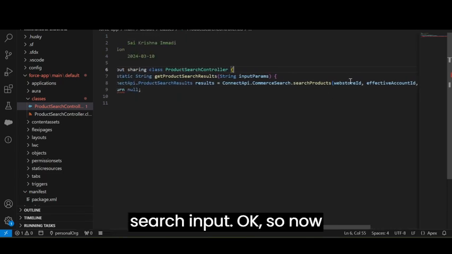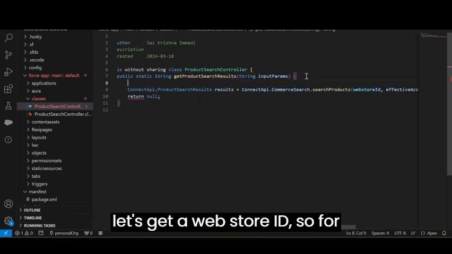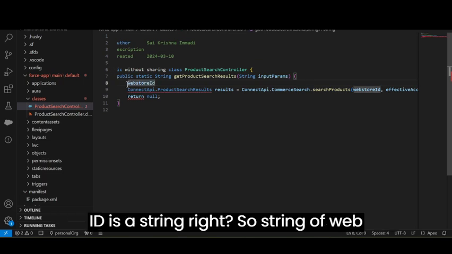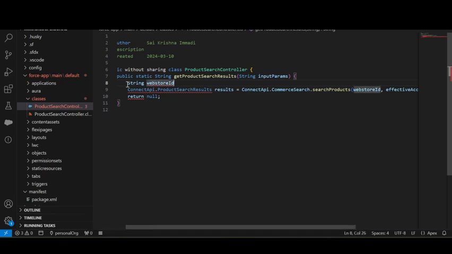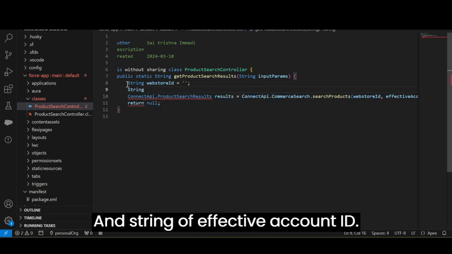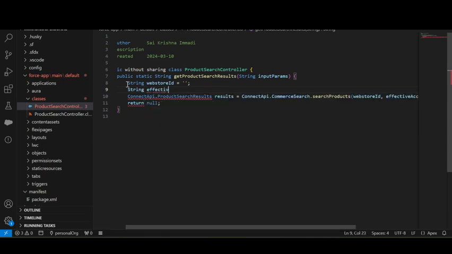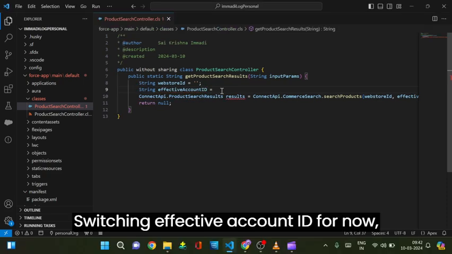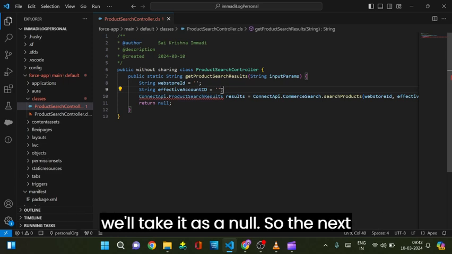Okay, so now let's get a web store ID. For example, webStoreId, and again web store ID is a string, right? So String webStoreId equals, and String effectiveAccountId, for now we'll take it as null.